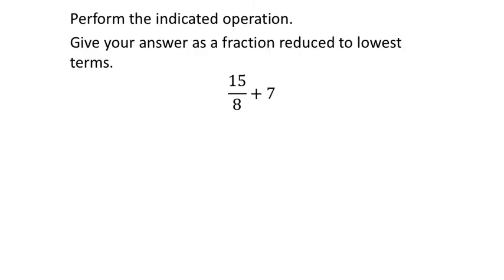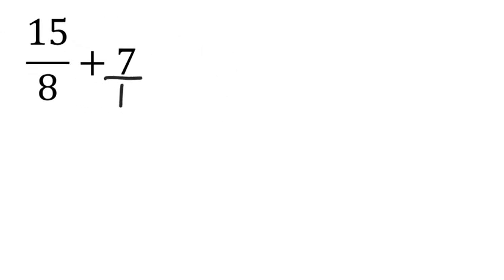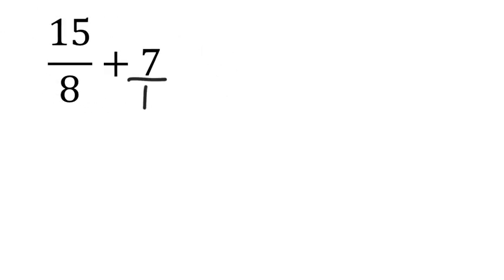Like this one, okay? So we got that 15 over 8 plus 7, but I'm going to show that as 7 over 1. Why? Because I can. And we are operating with fractions here, so I think it'd be good to see that as a fraction, 7 over 1. So now, although I'm using the third method on this one, it really is not going to matter on this which method you use.